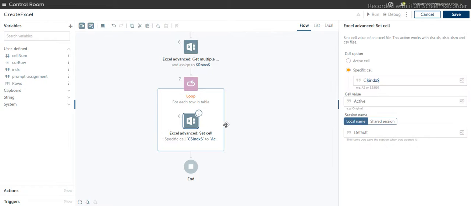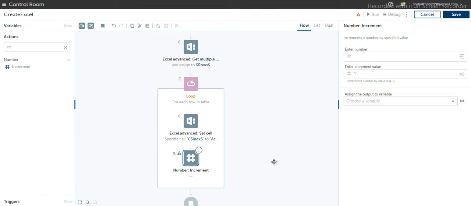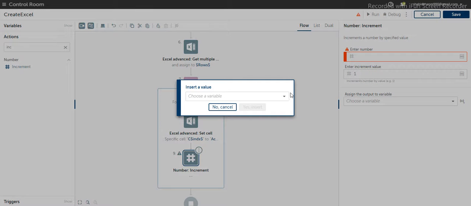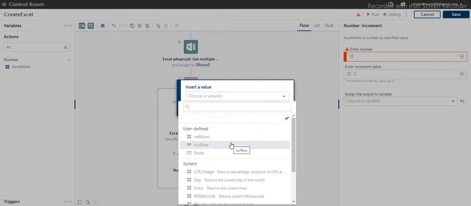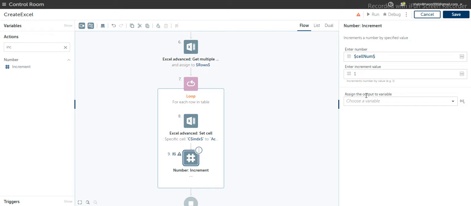Okay, now after that we will increment a number, so I will use the increment action. Increment a number. After updating the Excel, I will choose the variable cell number, insert increment with 1 and again assign to cell num.